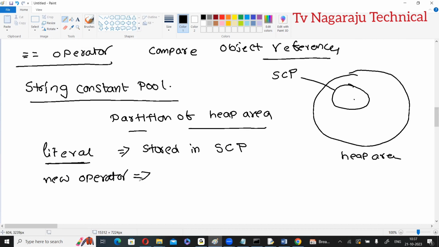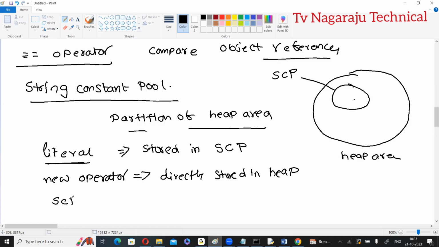You got the point? And if you are creating the string by using new operator, they are directly stored in heap area. Again, what is the difference? What happened if they are stored in string constant pool, and what happened if they are stored in heap area?